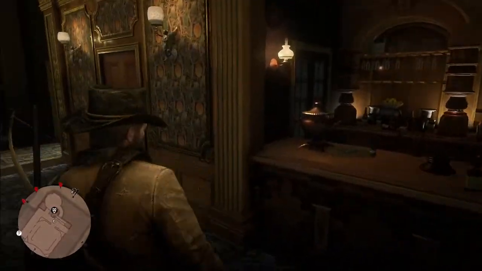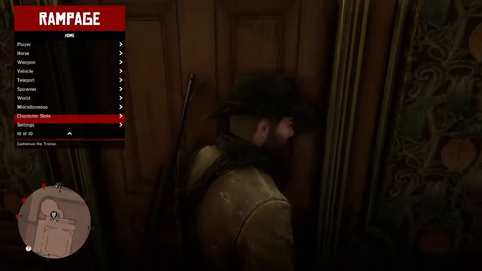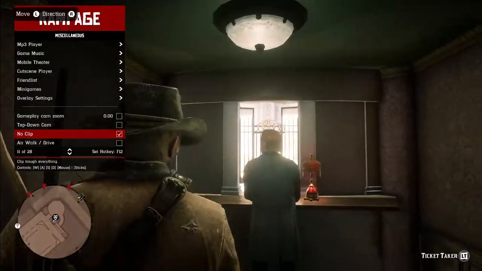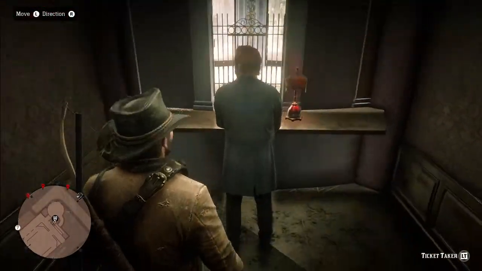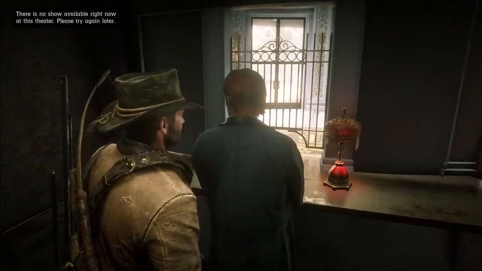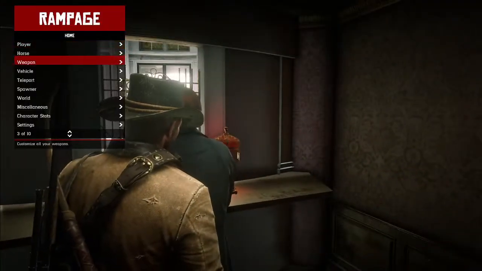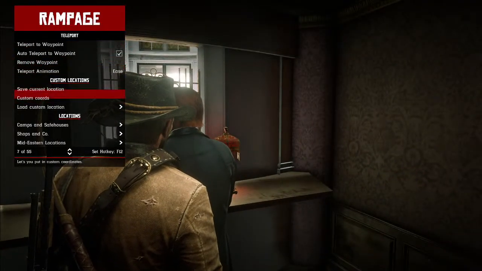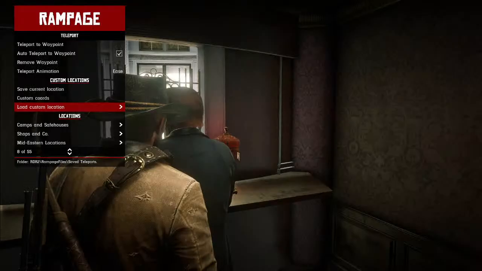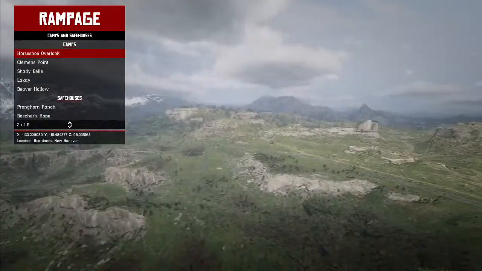Oh, that's so cool. Look in the bar. What's in there? Anything? Okay, just the ticket taker. Take all the tickets you want. Uh-oh. That glitched out the game. Let's try to teleport out of here. Let's go to Horseshoe Overlook. See if that'll fix us up. The ticket man didn't like that.